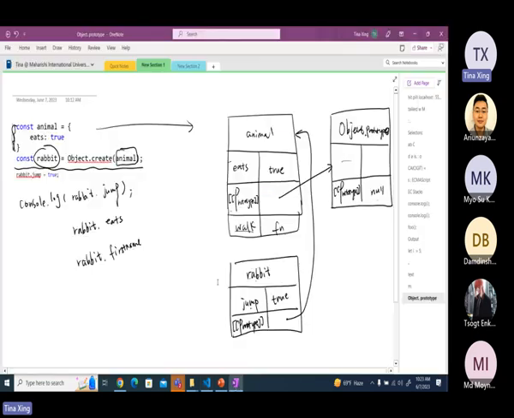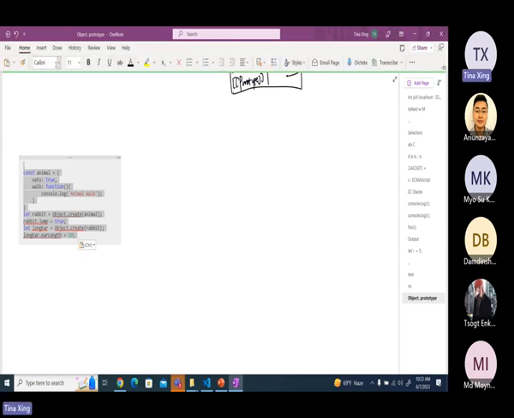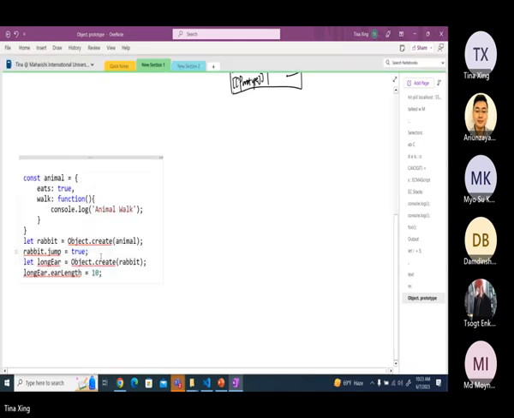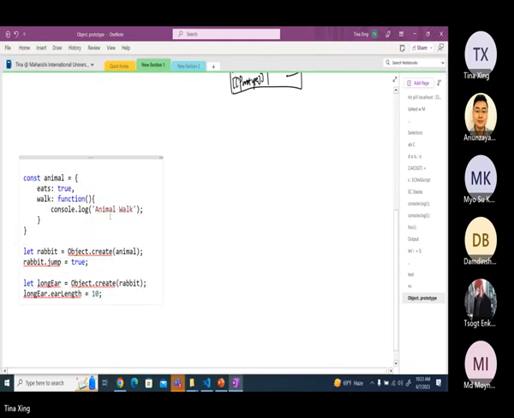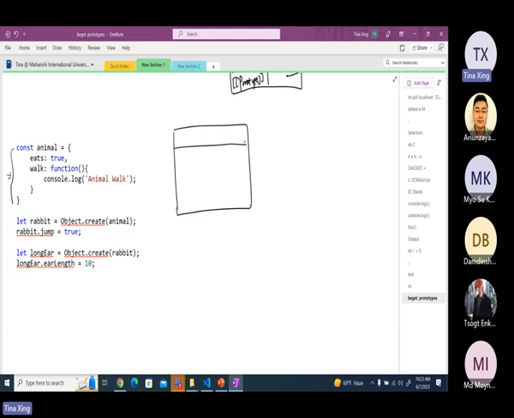Simple, right? Let's draw again. So here we have a prototype chain now. At the beginning, we still create a diagram for this one. What's going to happen is here we will have an animal object. Each of these things represents an object.